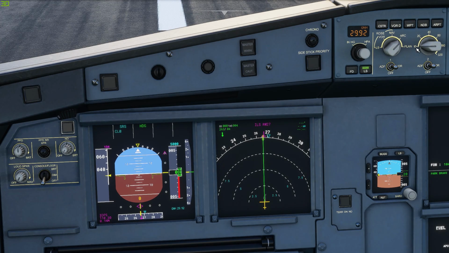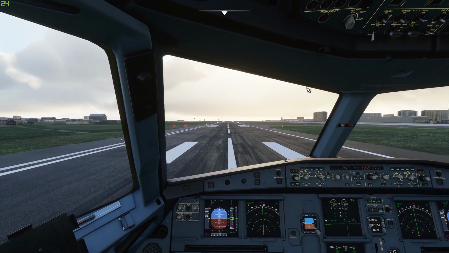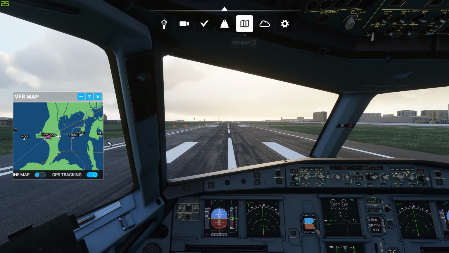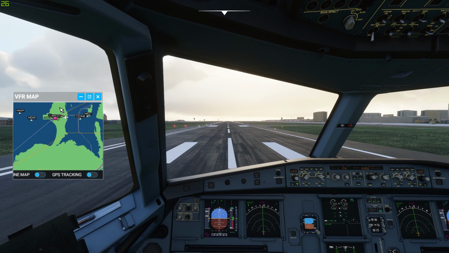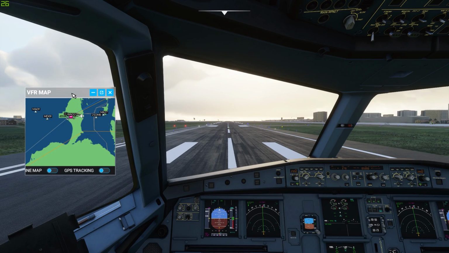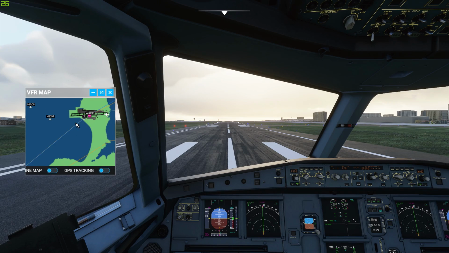So now that we got that covered, I want to touch on traffic patterns, right? So I'm going to open a VFR map, and I see a lot of your comments saying, how do you know which heading to turn to? Is it because you've been to that specific airport so you just know your way around it? But how do you know which heading to turn to for your approach and all that stuff? Pretty much. So let's take a look at it, right?